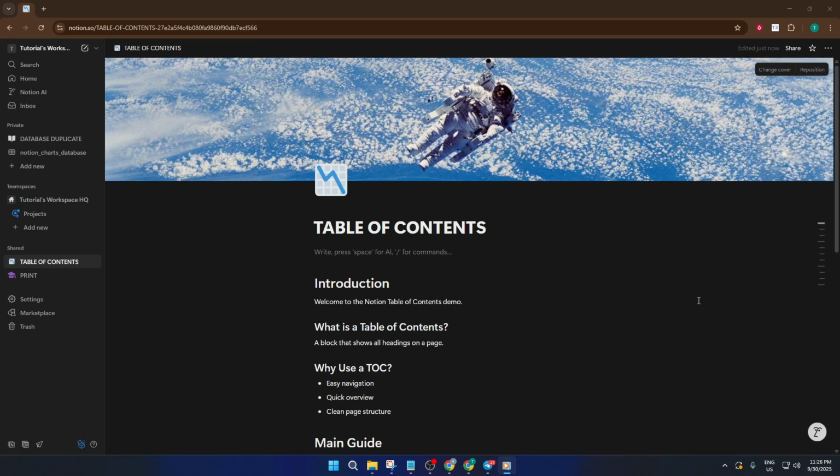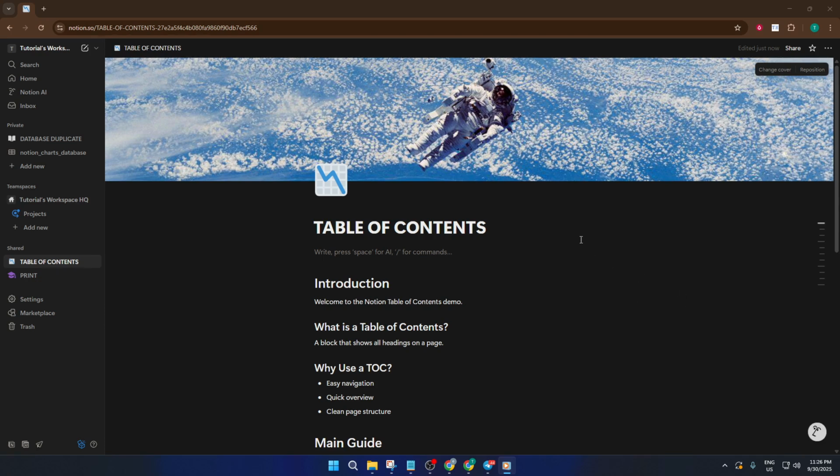Imagine you have a group of text or sections on your Notion page. Maybe it's a lengthy research project with multiple headings, a meeting agenda, or simply notes that have grown a little out of control. What we want is a neat summary box at the top, a table of contents, so you and your collaborators can jump straight to the information you need without endless scrolling. To get started, head to the very top of your Notion page. This is usually just above your first heading or section.